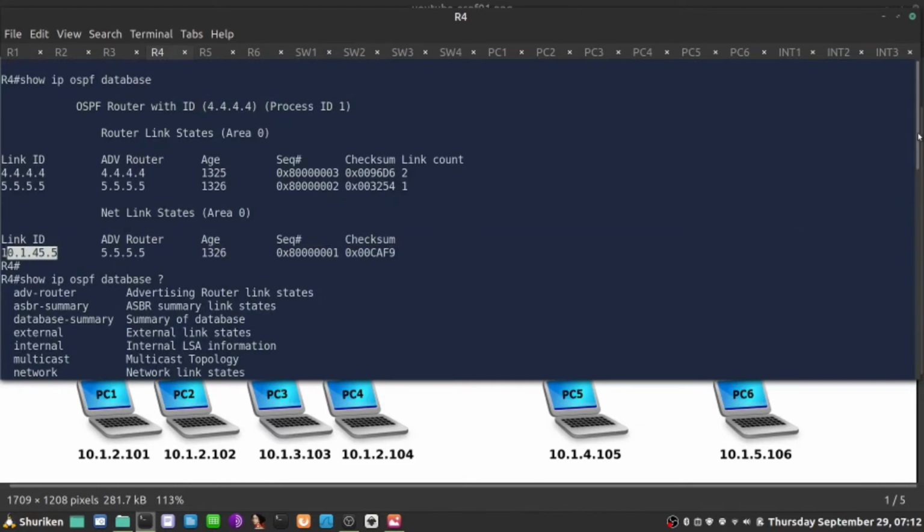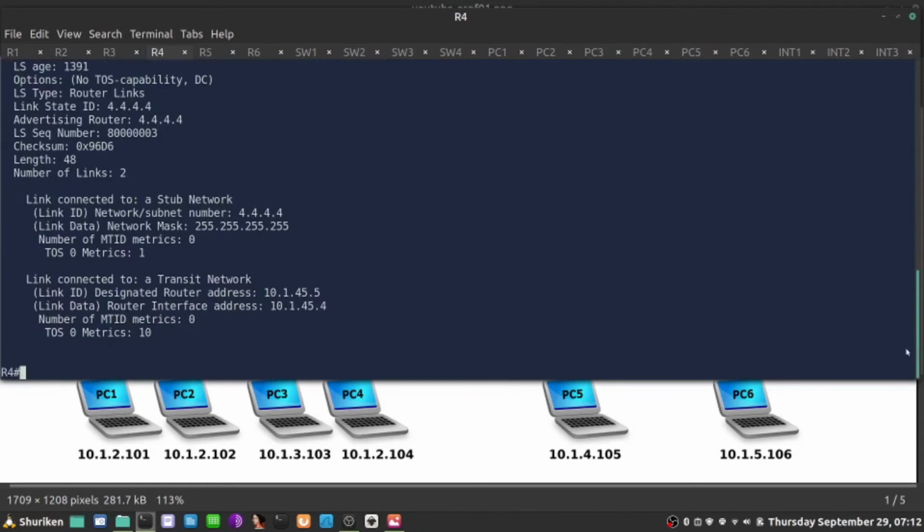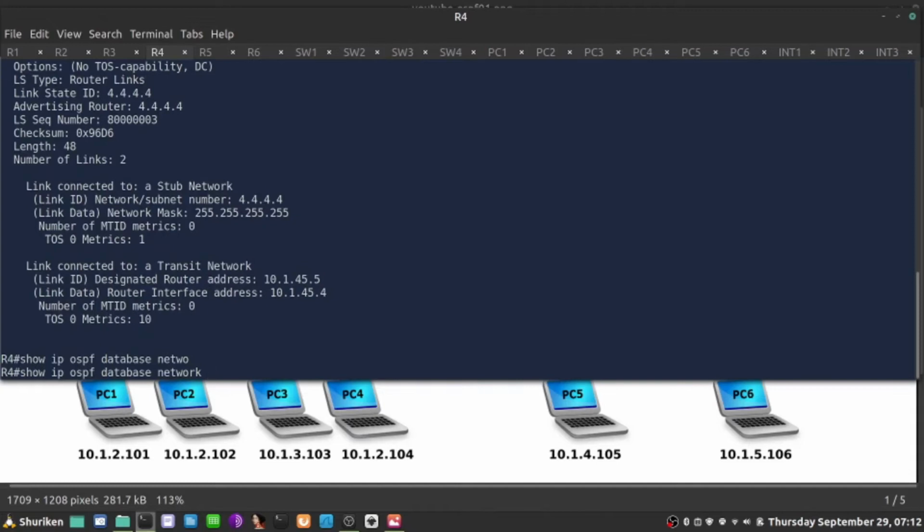So we could now ask, what does this link or designated router on that link know about other routers existing on that transit network? Well, we do the show ip ospf database network. Now we're asking for LSA type 2 because this one is advertising what everyone knows about that network.